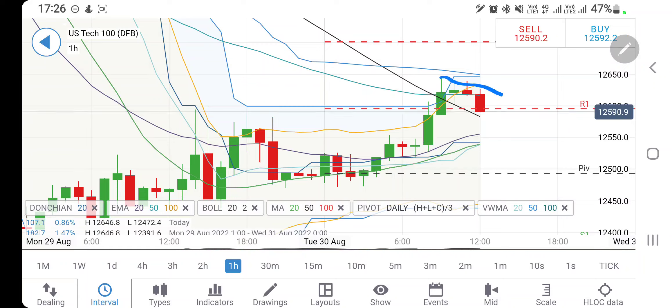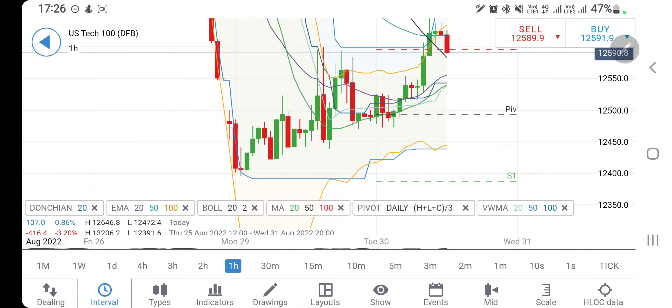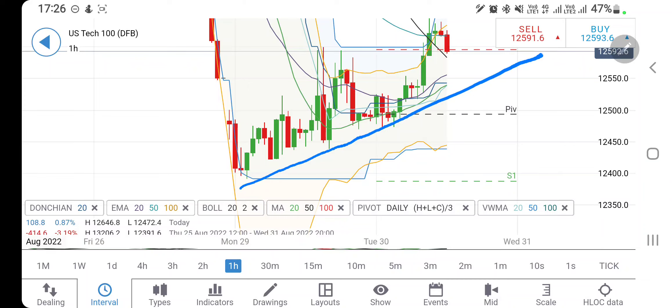You can go short below 12,540, or go short now with stop loss at 12,650 — only 60 points of stop loss. You can expect a drop to the first support at 12,550-540, and then 12,500 — very strong support. It is also trying to trade in this supporting line. 12,550 is the first support, then around 12,520-500 is the next support. If it draws below 12,500, consider that as bearish and it may drop further strongly.